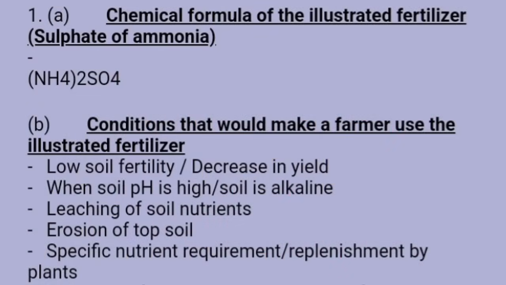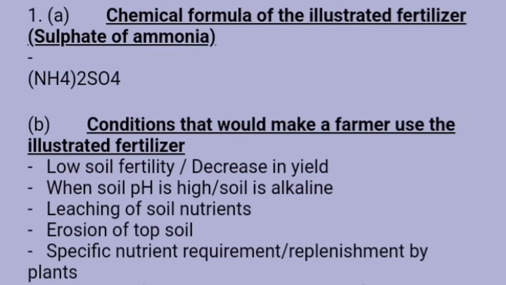Now, you know it's a compound fertilizer, okay? So you'll be having questions like, what's the chemical formula of ammonium sulfate? You'll be asked different questions, conditions that would make a farmer use sulfate of ammonia, also other inorganic fertilizers that contain the same active ingredients as this compound fertilizer, and so many other questions. So let's try and attack it one by one and see.